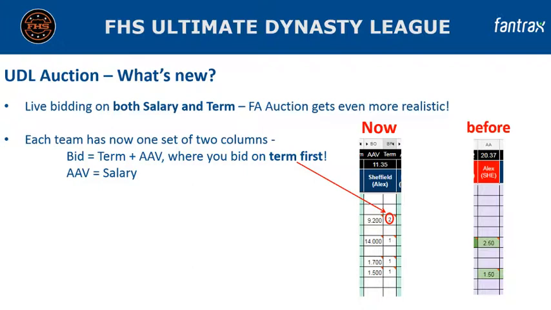And one more important thing, the way the sheet is set up, all bids need to be entered by entering term first. Try to remember that, or just keep it in the back of your mind, and we will go to the sheet later and you will see it in action. But try to remember it from here on because it will be something that you will have to keep in mind for the auction itself. So this is the cell for each bid that you will need to fill first.